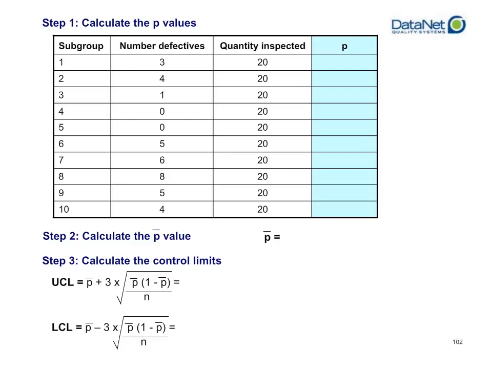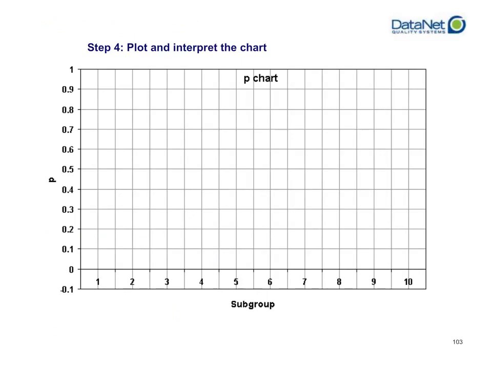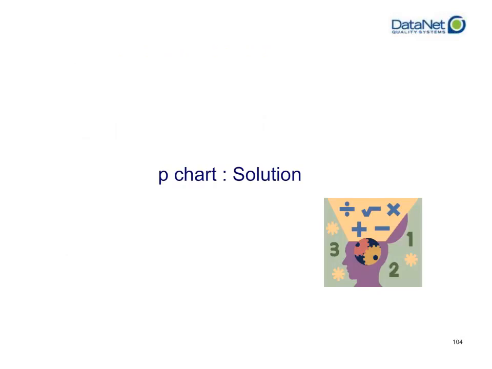Remember, this is a 4-step process. Step 1, calculate your p-values for each lot. Step 2, calculate the p-bar value for the lots as a whole. Step 3, calculate your control limits, both your upper control limit and your lower control limit. Finally, step 4, go ahead and actually plot your chart. Again, you are free to plot your data points first or plot your control lines first, but from a best practices standpoint, you will get more value out of this if you plot your control limits first, then plot your data. Finally, you're going to want to analyze the data after you've plotted. And here is the solution for the exercise.